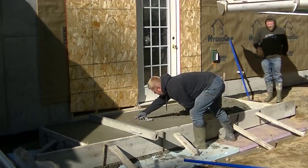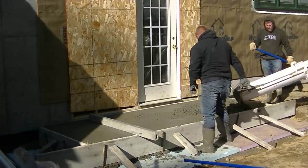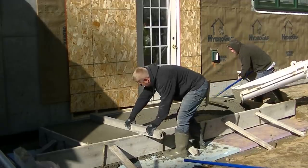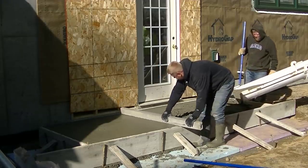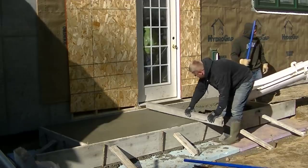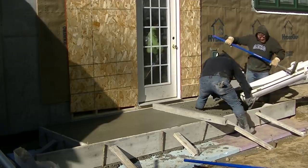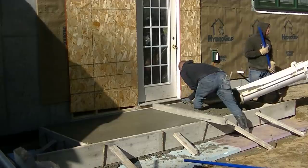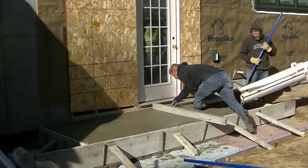At the end of the day when everything's all done and finished grading on the outside, this thing will be right level with whatever excavation he's got - whether it's lawn or partial driveway matching up to this. This is actually part of his house - the garage is up above, so it's the side entry to the house. I'm thinking it's going to be mostly just lawn here. One good thing about it only being four feet wide is you don't really need to be inside it to screed it - you can screed it right from the outside. You can see that goes right to the top of his boot, so that thing is really thick. It's just a little more difficult to screed when you're walking through concrete 12 inches thick.